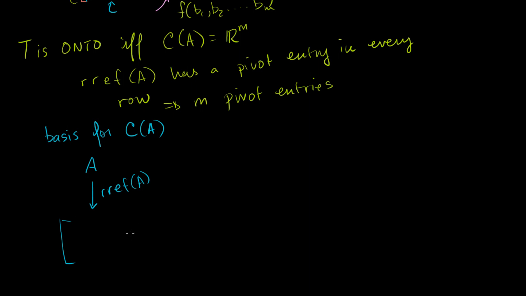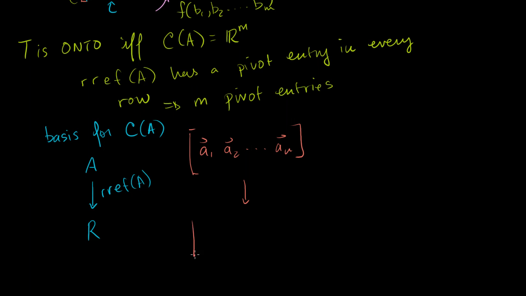And then essentially, let me draw it a little bit differently here. Well, you put it in reduced row echelon form, so let's say that's its reduced row echelon form, and you look at which columns have pivot entries. The corresponding columns in your original matrix form the basis for your column space. So let me draw that out. I'll do a particular instance. So let's say that it has its column vectors A1, A2, all the way to An. That's what A looks like.